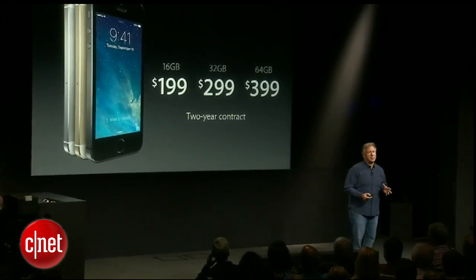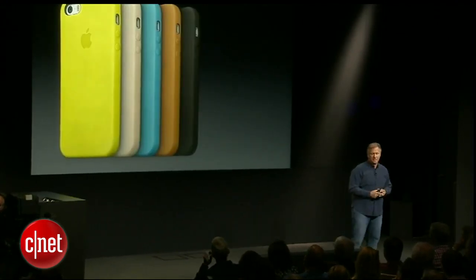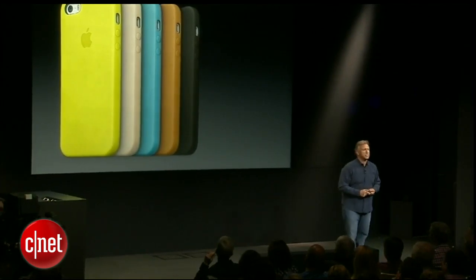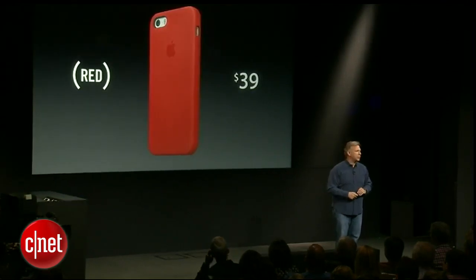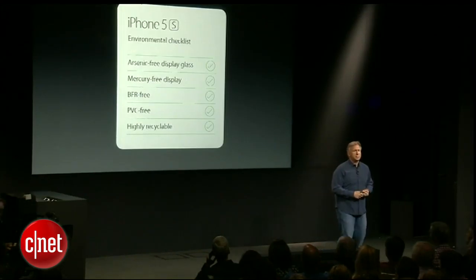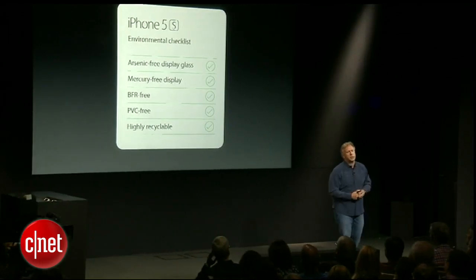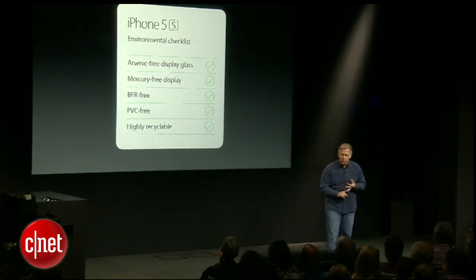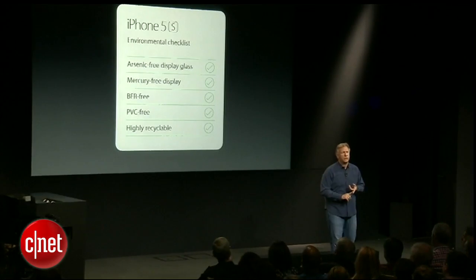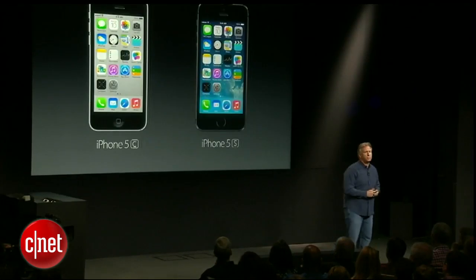In addition to that, the team has made a set of cases that fit the character of this phone so well. They're leather cases dyed in five gorgeous colors, just $39 each, and there's also a beautiful Product RED one as well. Like all of our products, it's really important that we design iPhone 5S to be environmentally friendly. Others don't talk about this, but we're going to continue to because it matters so much: arsenic-free display glass, mercury-free display, BFR-free, PVC-free, and highly recyclable with its high-grade aluminum and glass.